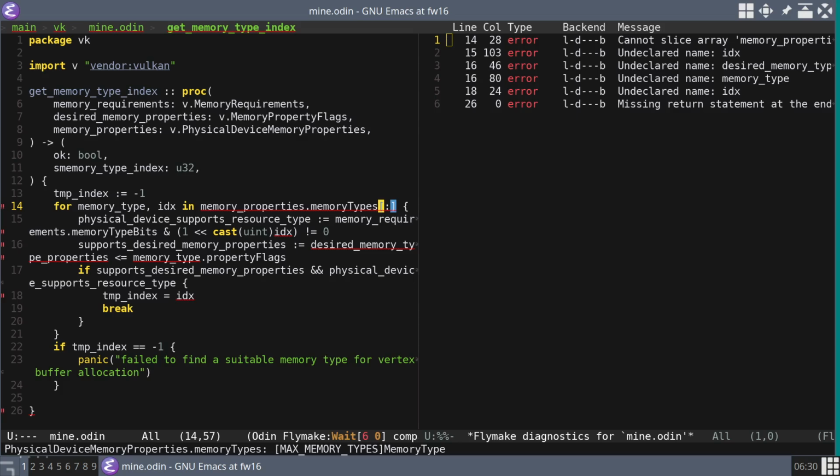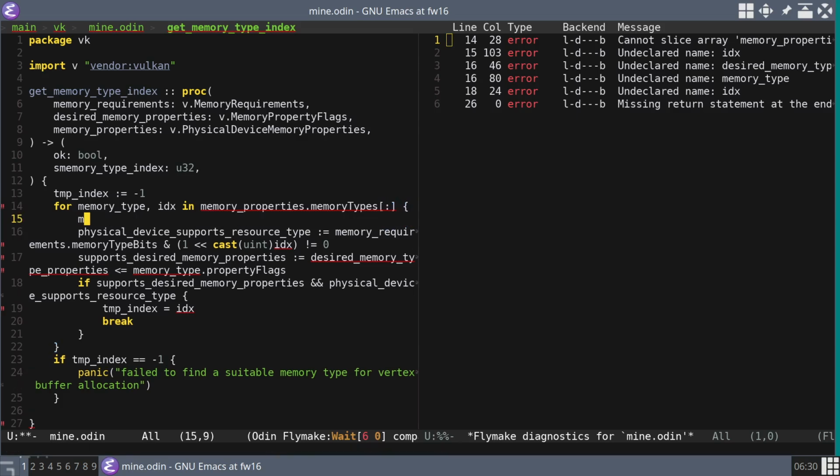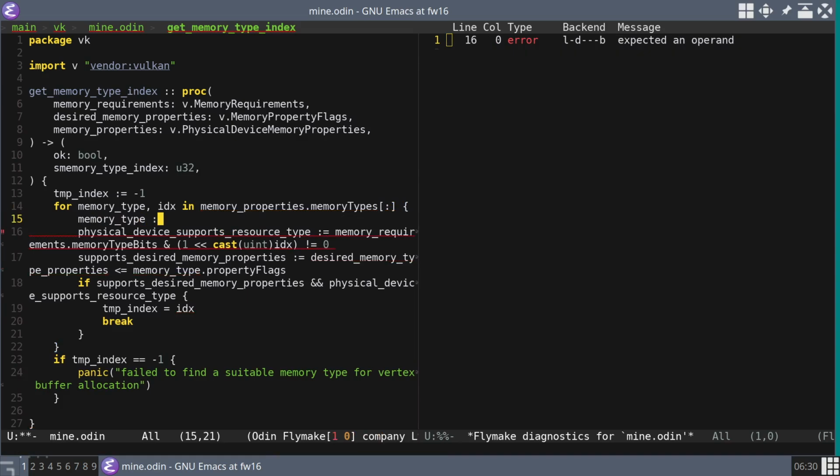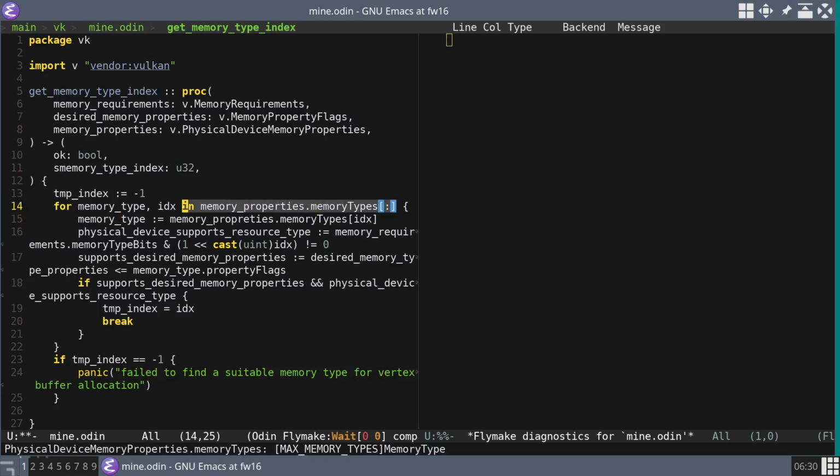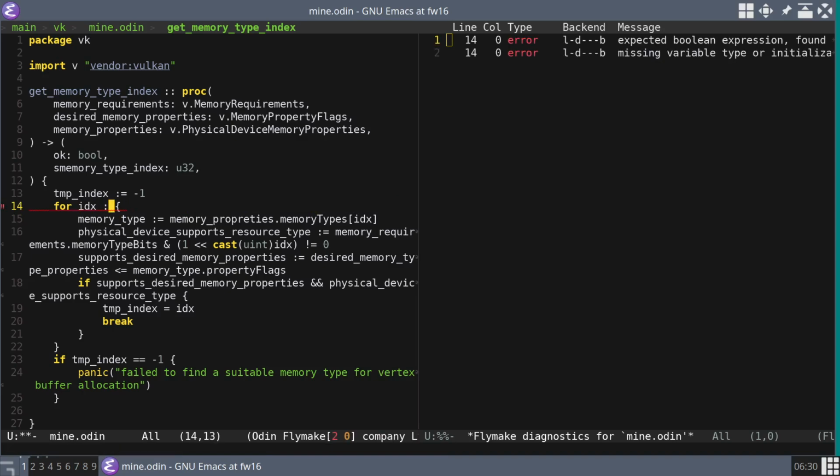Should we just do a for loop from 0 to the number and set memory type? Memory type will be equal to memory properties, memory types at index, and then we can just say for index.